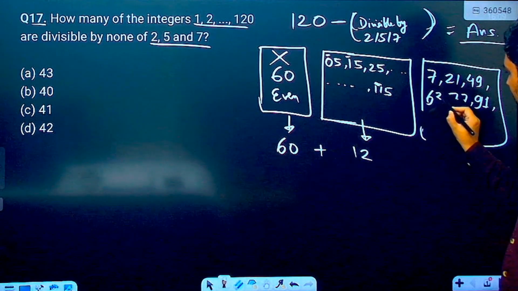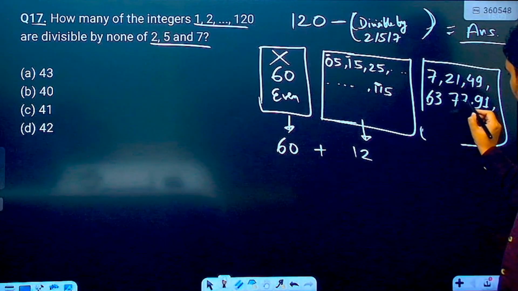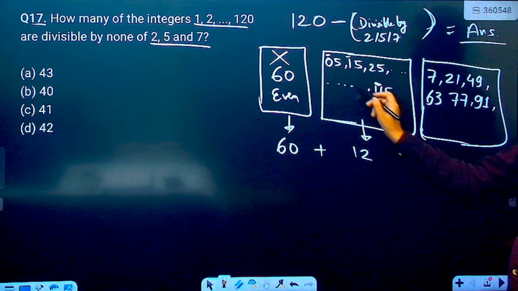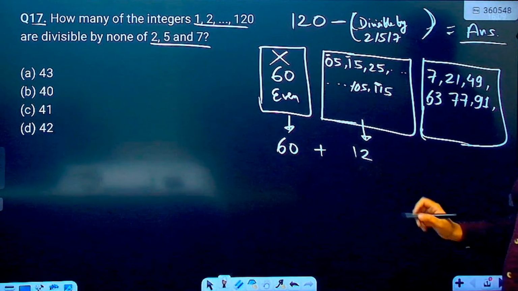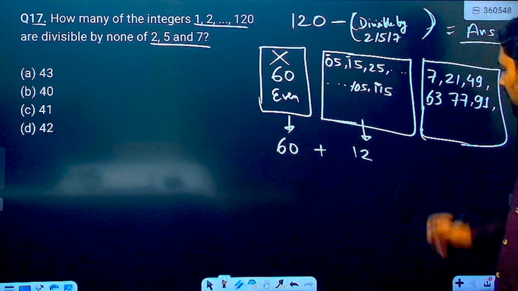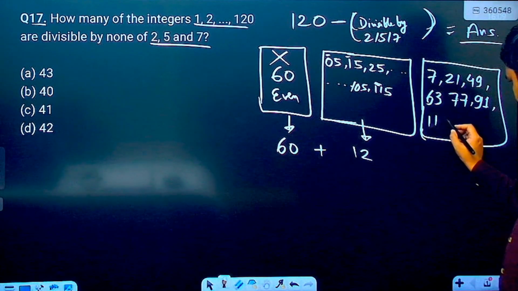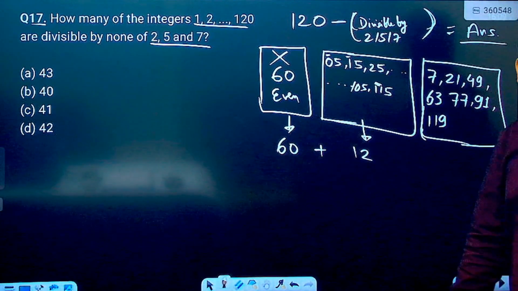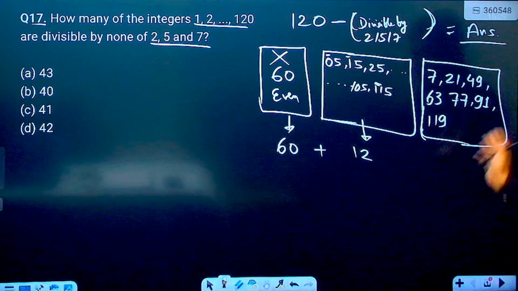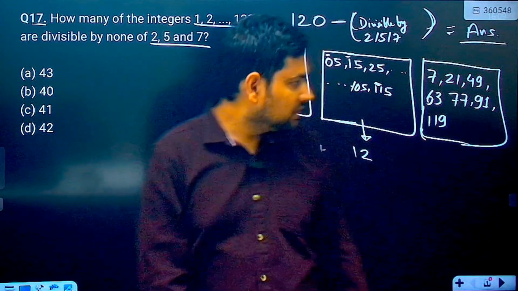Correct. Where would it have been counted? Right here. 100 and 105 would have been counted here. Correct. So I will ignore that also. Next, I had gone till 15 into 7. Then next is 17 into 7. What is 17 into 7? 119. Correct. 7 7s are 49. So 119. Is there any more number? No. So this is done.